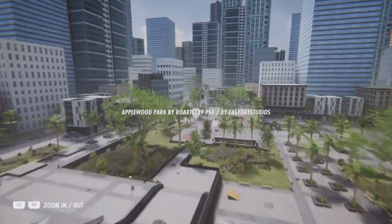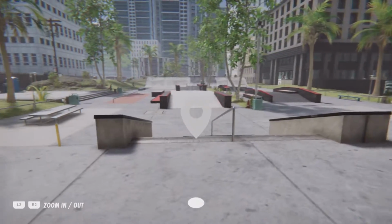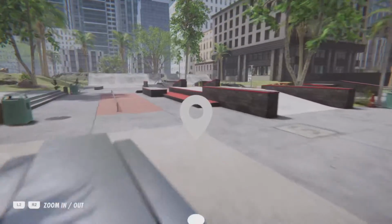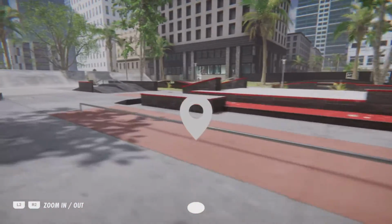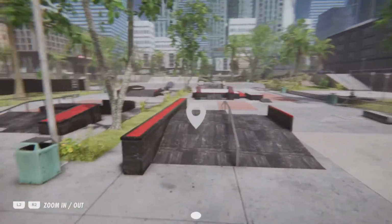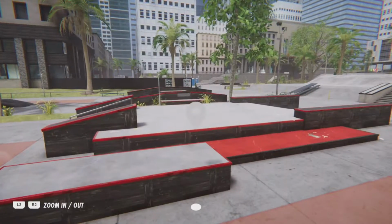Hey you, got a request to show people my process when it comes to creating SkaterXL clips. So here we go. Today we picked the map Applewood. Currently have a weekly spot challenge that I'm organizing for this particular area of the map.